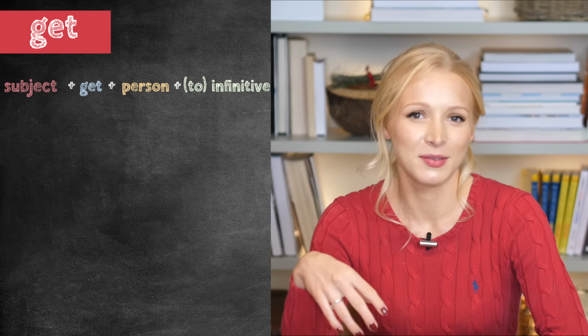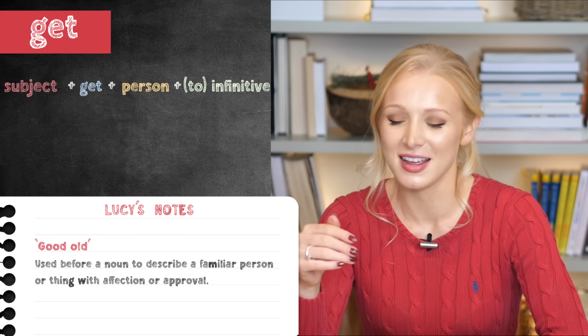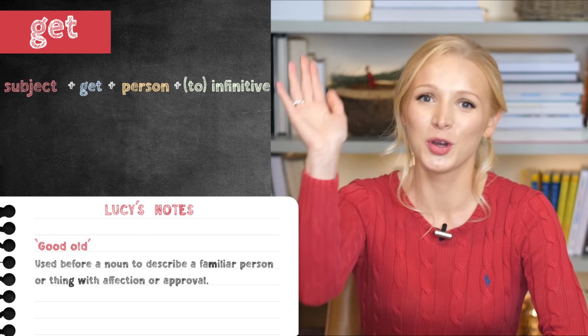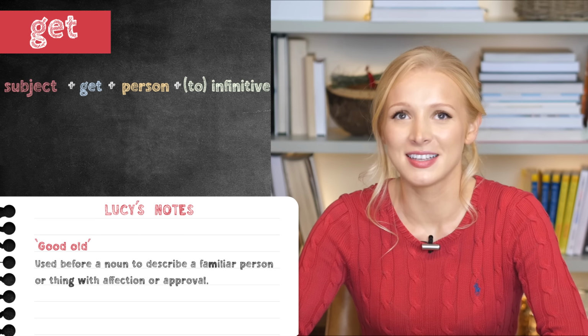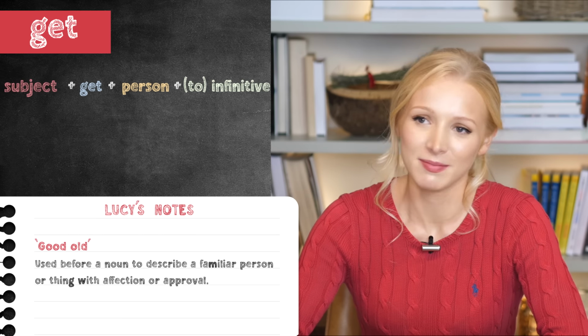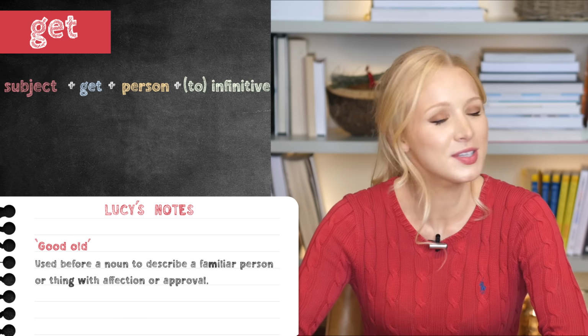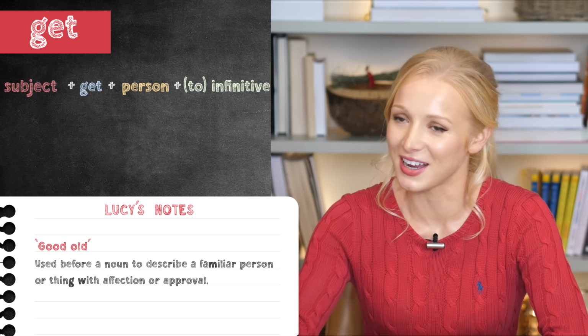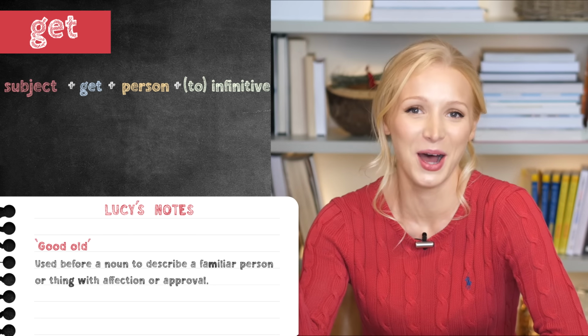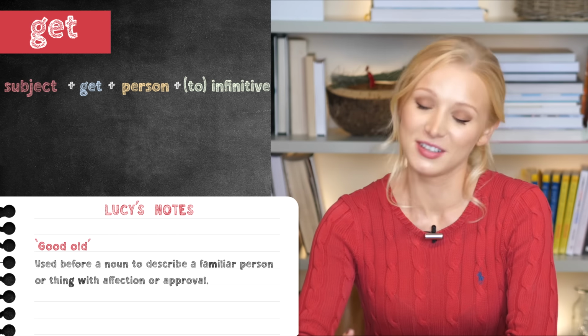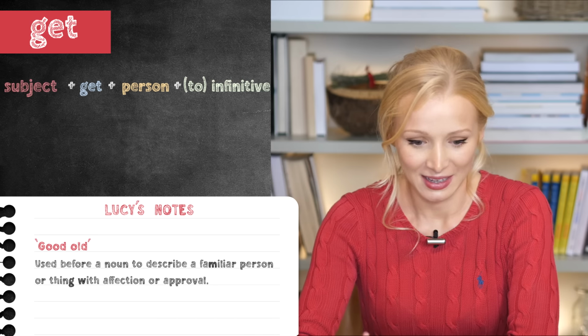Good old Helen. When you say good old someone, it's a term of affection. Oh, good old Lucy. I know I'm not necessarily old in most people's eyes, but my mum always says, oh, good old Lucy, always stacking the dishwasher. I can't think of another example. I do often stack the dishwasher for my mum.